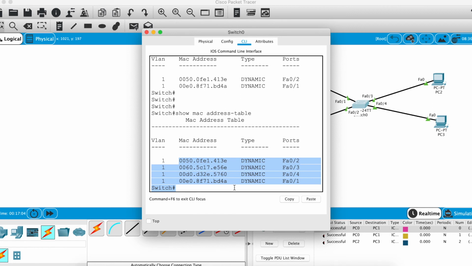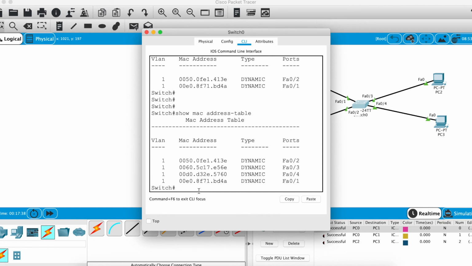Now a MAC address basically stays in the MAC address table for 300 seconds, that is 5 minutes, and after each 5 minutes the MAC address is removed, then some internal communication happens, and then the MAC address is learned again. You can also change the time taken to remove the MAC address from the MAC address table, but it's all done internally, so you don't need to worry about it.